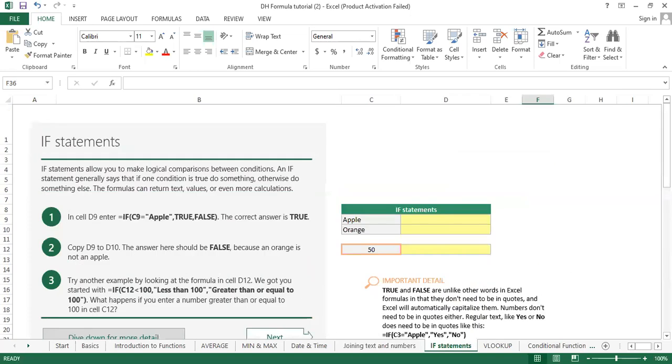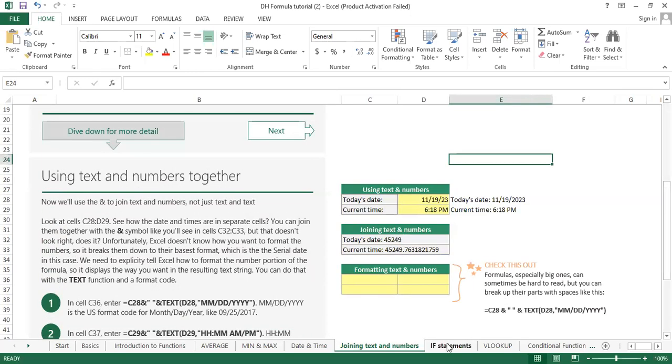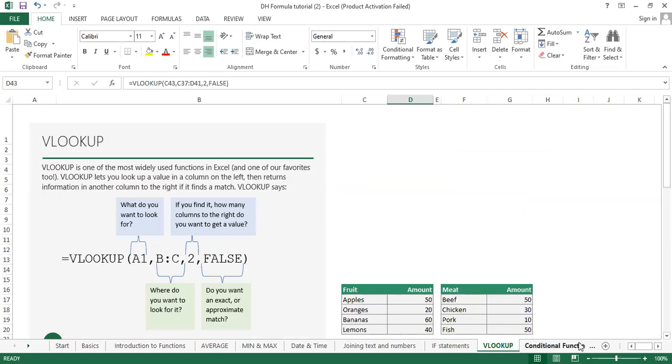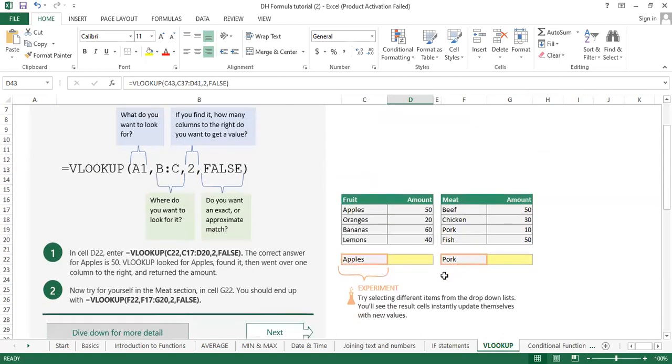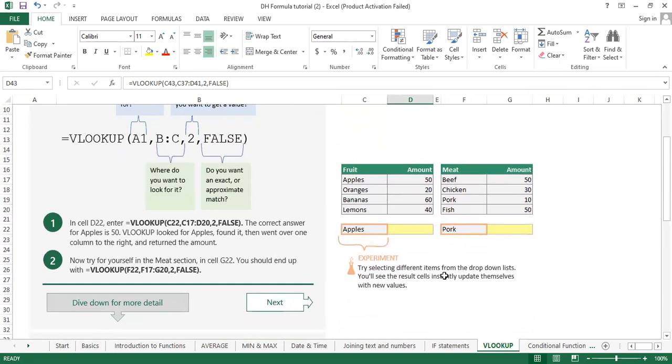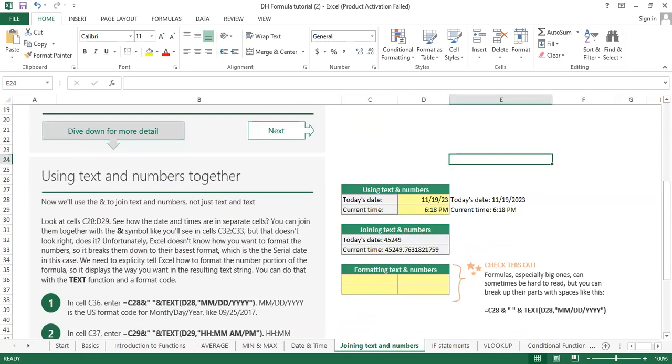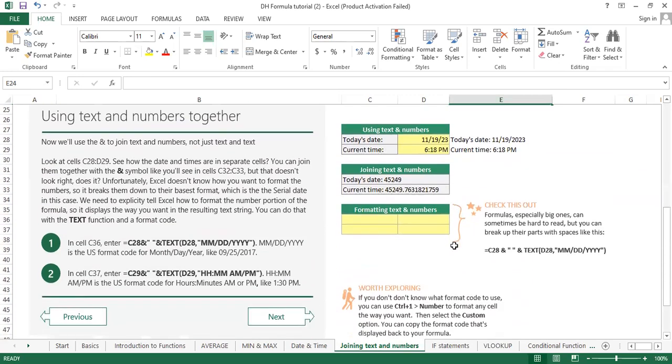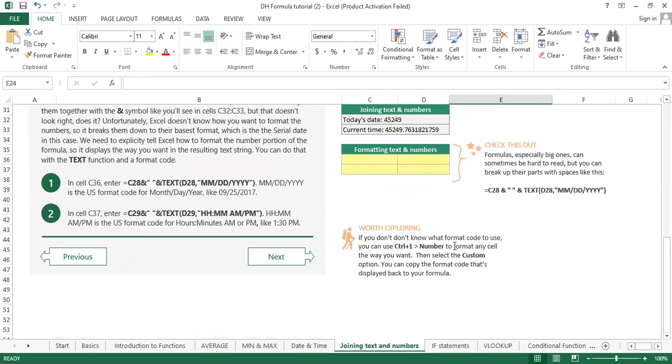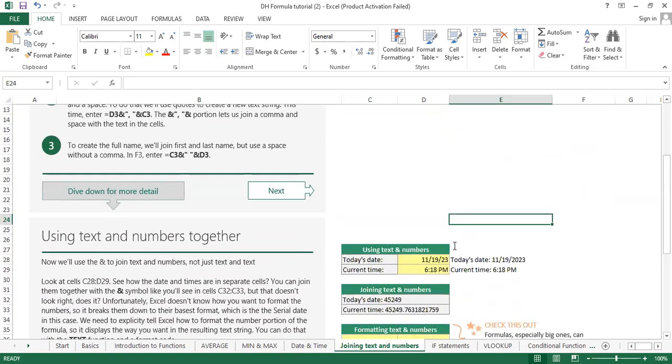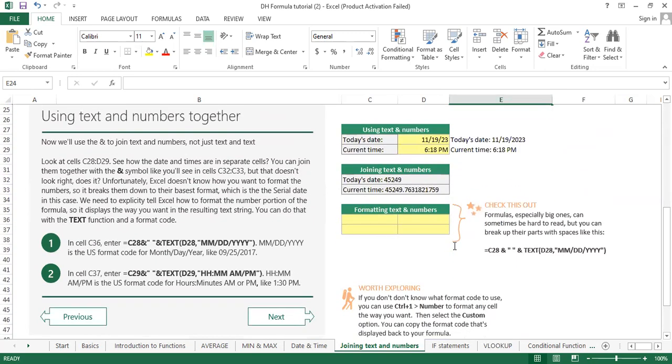I'll take any questions. For the IF statement and VLOOKUP, there are more important things we need to touch on, because most of the things we'll be dealing with going forward will make reference to the IF statement and VLOOKUP. And these are things you can't easily learn, basically. So I'll put a pause on it and take questions at this time.